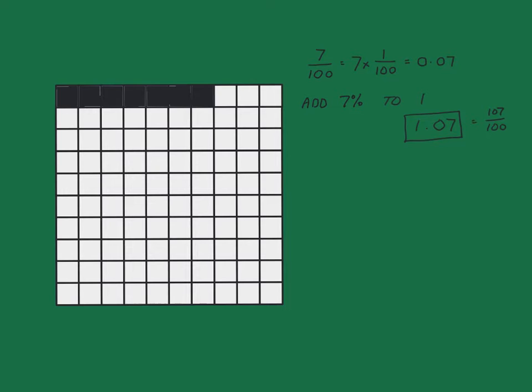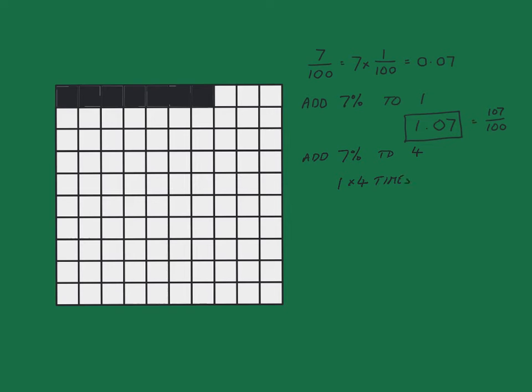That's all very well, but suppose I want to add 7%, not to 1, but to 4. Suppose I want to add 7% to 4. How do I do that? It's really easy. We just add it to 1 four times.